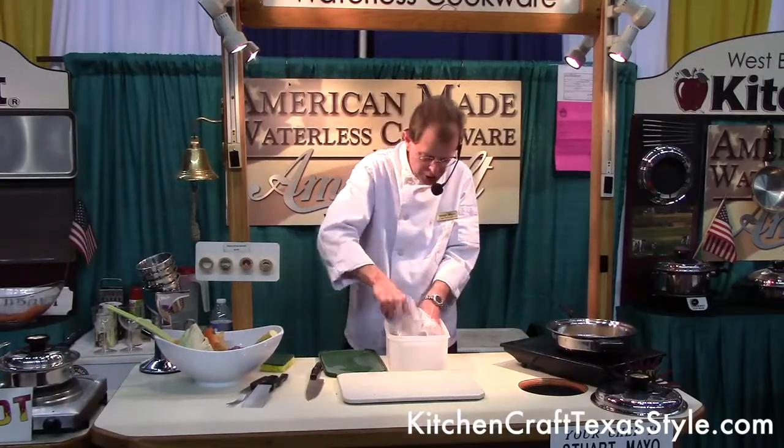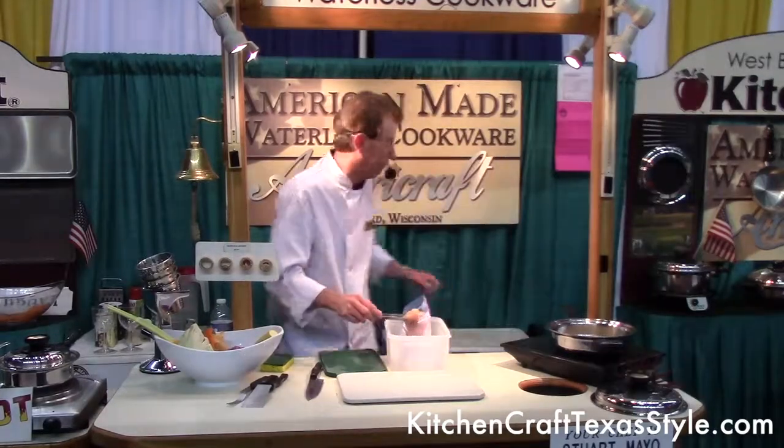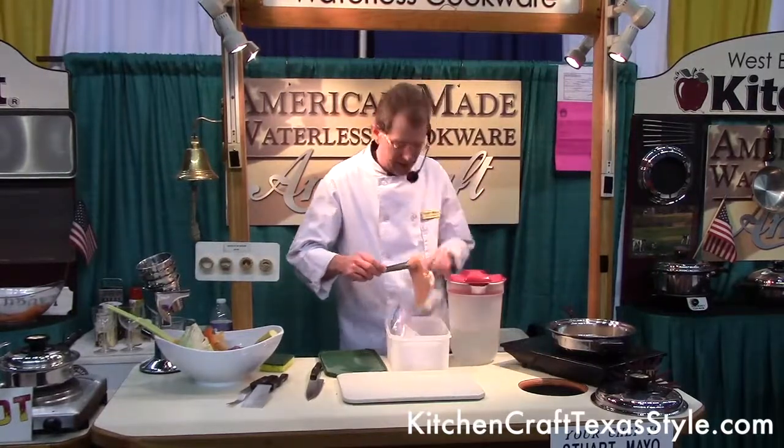Please remember this one very simple point. Whenever you're cooking raw chicken, it's imperative that you rinse the chicken before you cook it. Everybody here does that, right? Yeah, you know as well as I do.